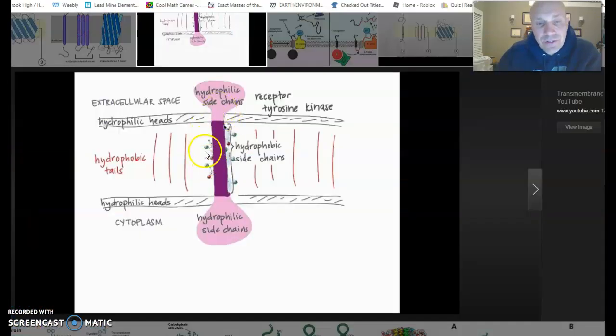So this illustration right here just pretty much sums things up. The parts of the protein that are outside of the membrane tend to be your hydrophilic, or water-loving, side chains. Again, those are the things that tend to want to make hydrogen bonds with the water molecules out there. The parts that are within the membrane are going to tend to be hydrophobic. Again, there's no covalent bonding that holds these things in. It's just that it would actually take energy to pull this out.